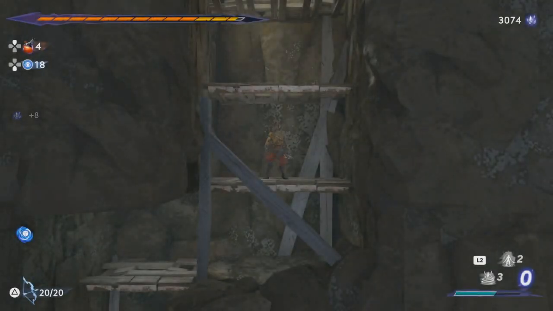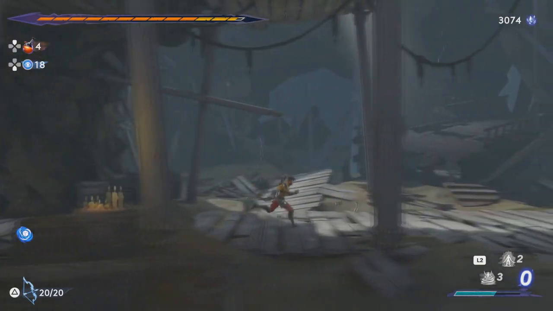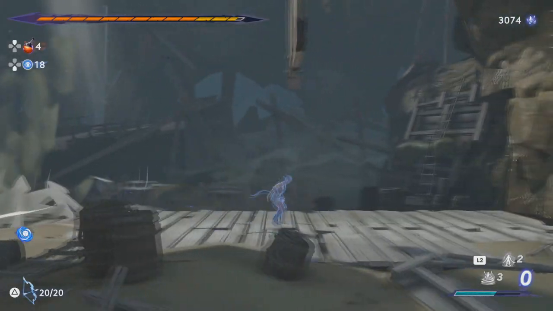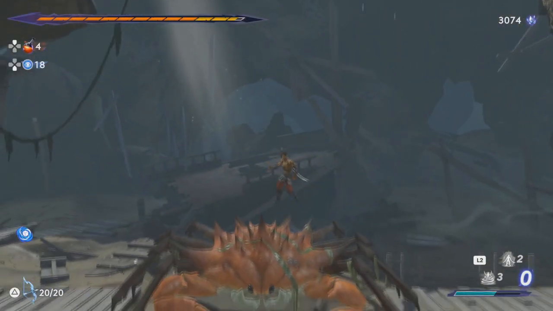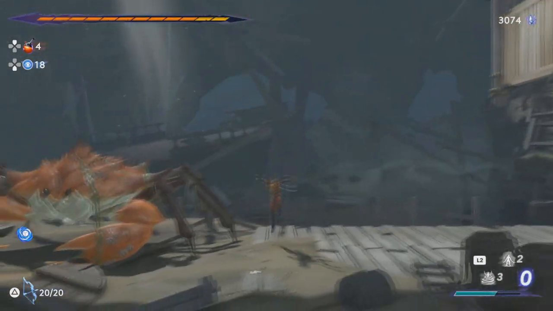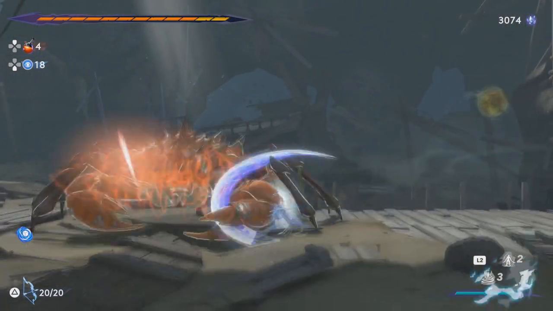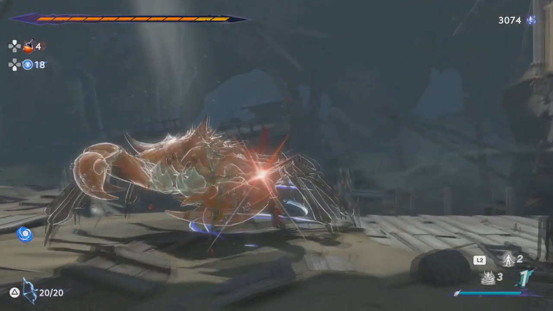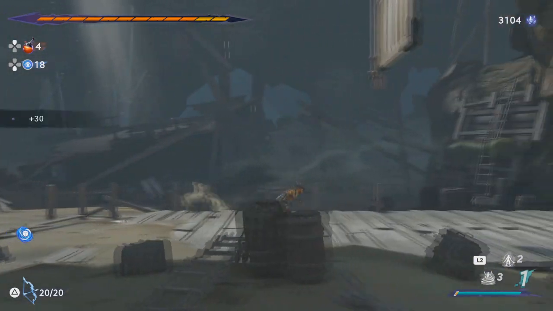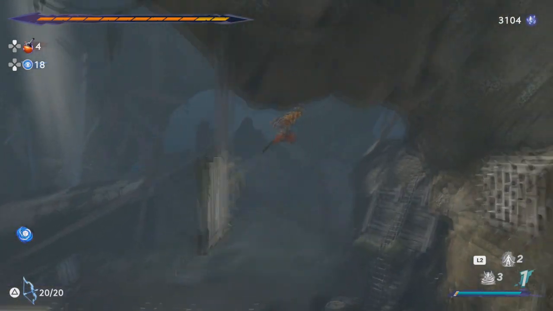Right here. Ooh, he missed. This is probably gonna be like a Xerxes or something. Or a Lost Warrior. This looks like a Lost Warrior arena. Or a giant crab arena. Oh, jeez. Oh, that was fast. What the? Why did I do that?